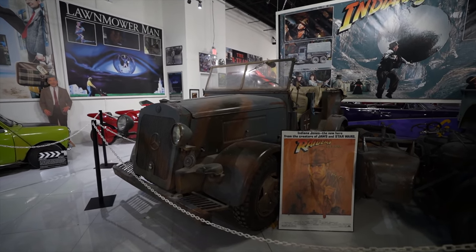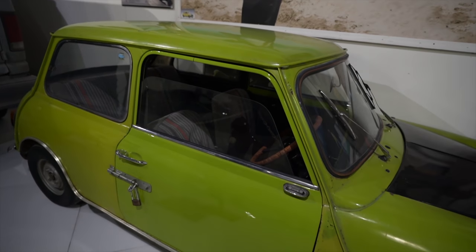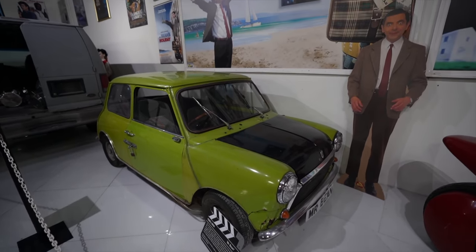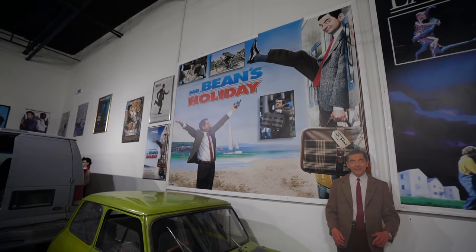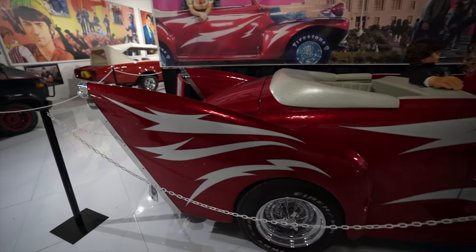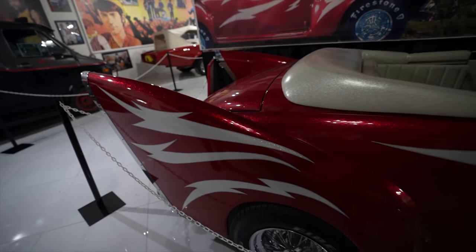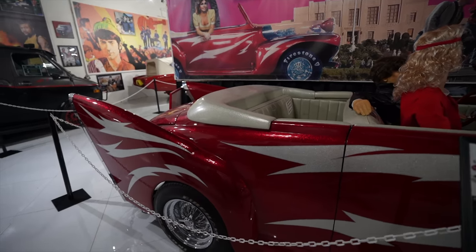Yeah, I mean, yeah. That's Mr. Bean's beer right there. I don't see a signature. No, I don't. He should have signed it, but this is the Mr. Bean holiday car right here. It's awesome. Look at the detail. Look at that. It's been kept in such unbelievable condition. This was sent in a gentleman's garage up in New York for a few days.